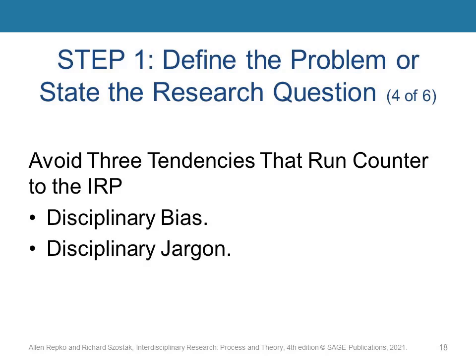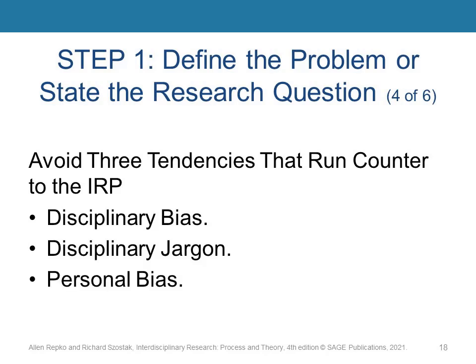The second tendency is disciplinary jargon, or using technical terms and concepts that are not generally understood outside a particular discipline. Words like cognitive dissonance and correlation coefficients are very technical. Most people would not know what these words mean without looking them up in a dictionary. A good rule of thumb is to assume that the reader, the audience, is unfamiliar with a technical term or concept. In this way, your audience is both disciplines and the general public.